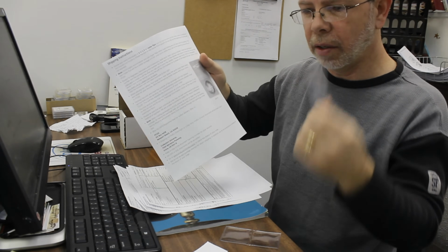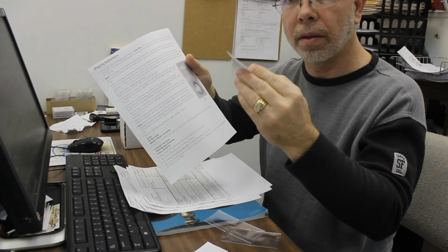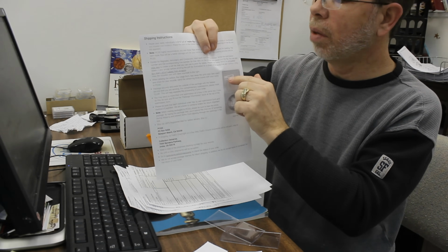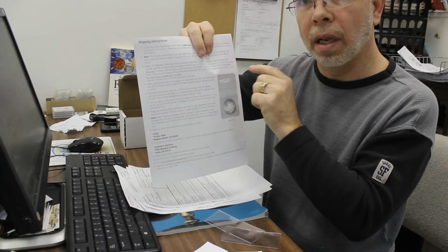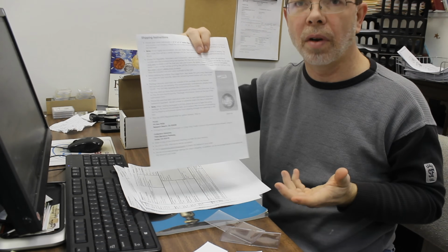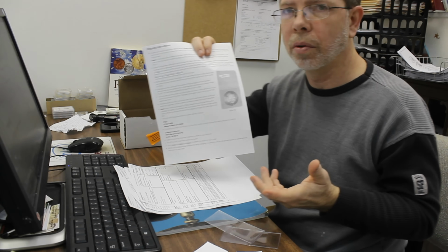On these, I've got these holders here, and with the holders I've got the little cards that come with them. What you want to do is put your submission number on it, and put the line that you have the submission on. If it's the 81S and it's on line 1, then you want to put it on line 1. That's what you want to do on that.